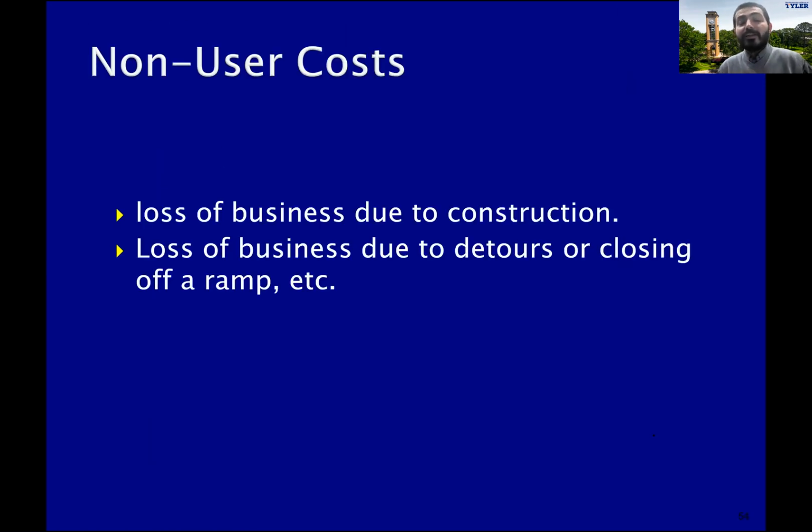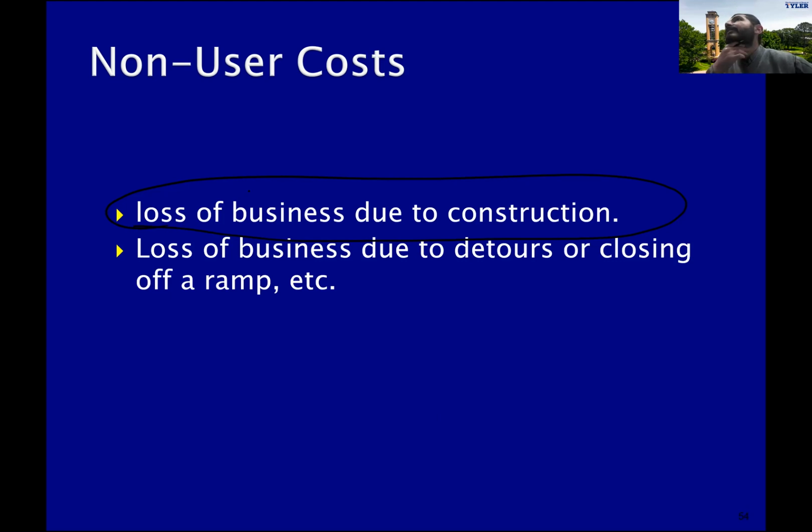How about now the non-user cost? This is even more complicated and more interesting. The non-user cost is also important, such as the loss of business due to the construction. If I'm using a major rehabilitation technique that requires closing the roadway or a local street, it's gonna affect the local businesses. Not many people will go there, assuming they are allowed to go through one lane instead of two lanes at that location.